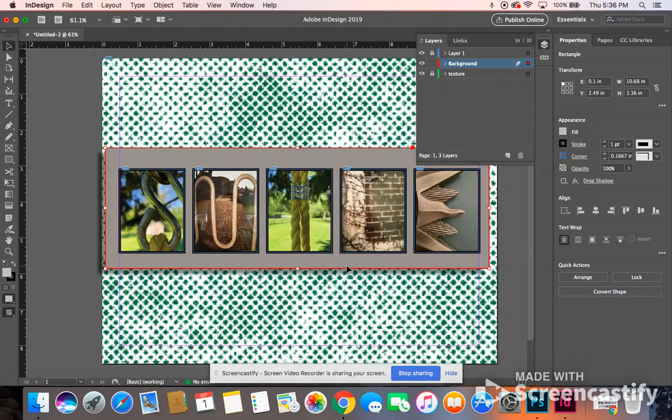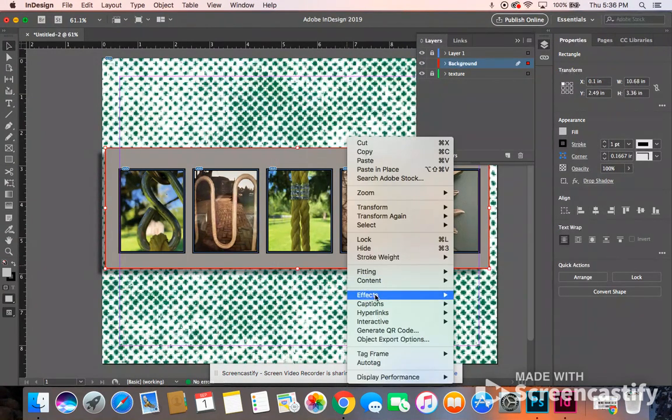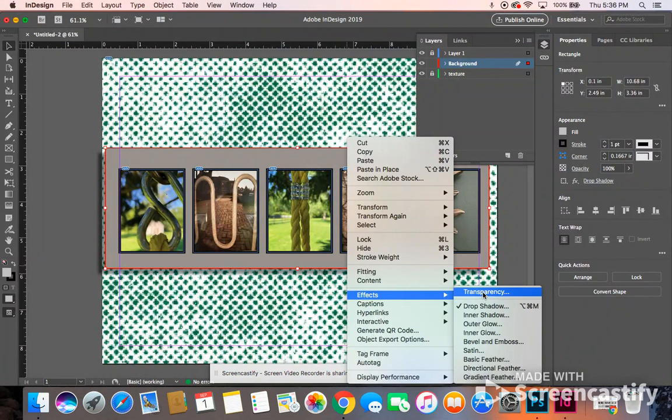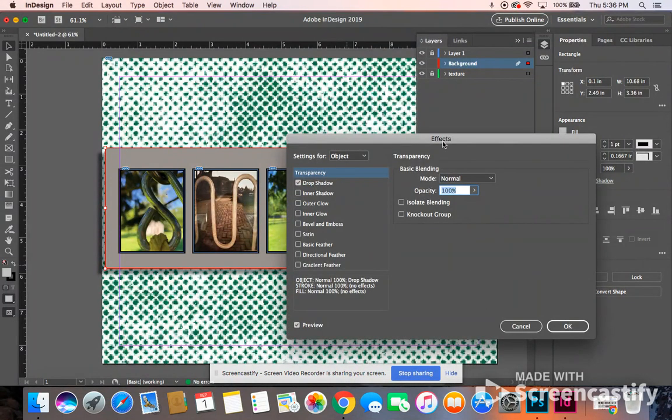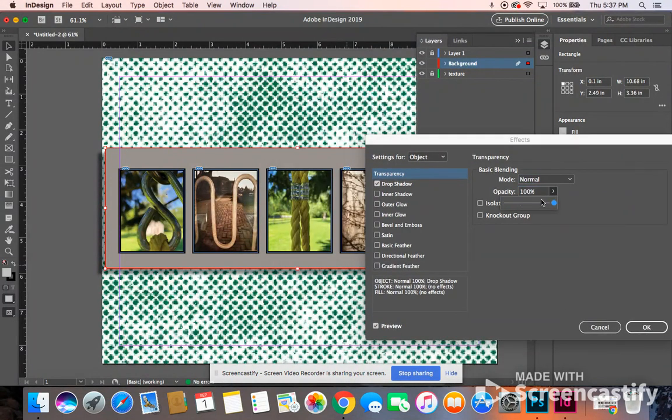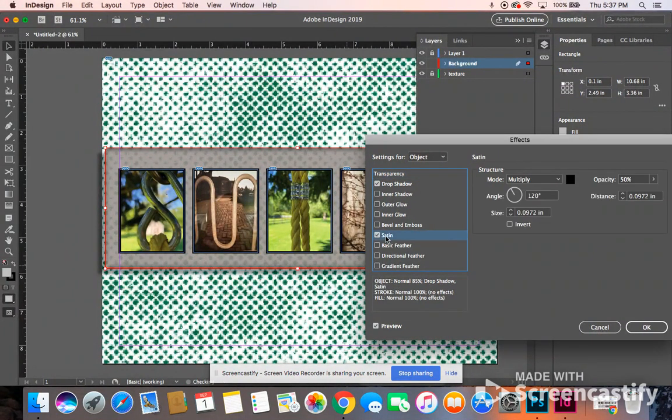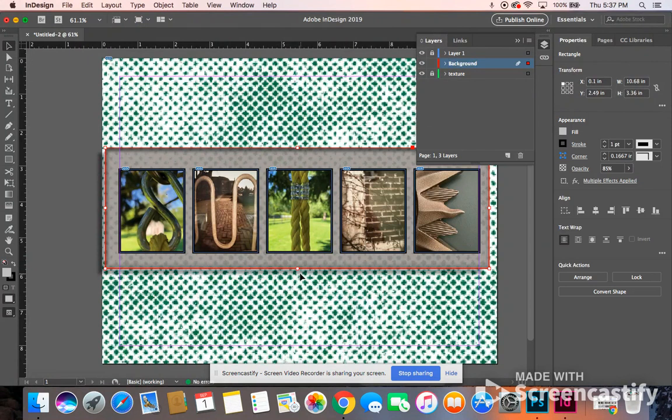So if you don't want it to be as obvious, you can lower your opacity and then hit OK when you're done. A couple other effects that you can play around with are transparency. So maybe you want your background color to be see-through. You can adjust that transparency. And then there's also some of these other settings directly on here that you can go in and click and play around with. So experiment, see what you like, what you don't like, and what you might want to use for your final project. So I'm going to hit OK at this point.